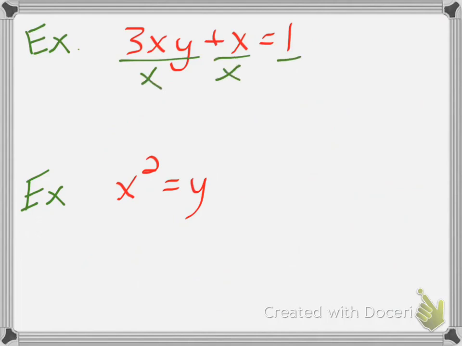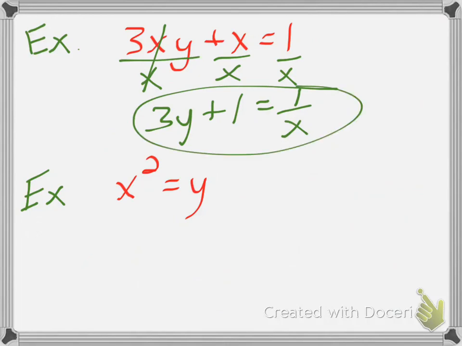I would have to divide everything by it. And I would get 3y plus 1 equals 1 over x, which is totally crazy. That's actually called the reciprocal function. And we'll talk more about that probably in Algebra 2 or maybe even later this year. But Algebra 2 is basically where you're going to be handling this. And you can already tell it cannot be written in the standard form because the x's and y's kind of screw each other up. So let's look at this bottom one.